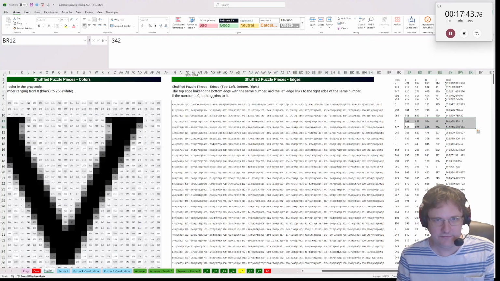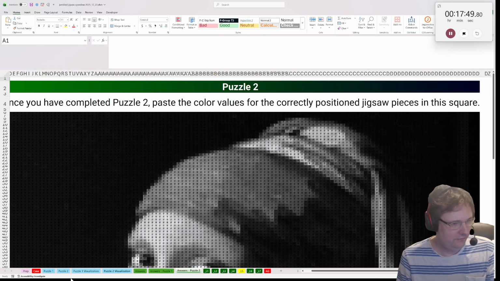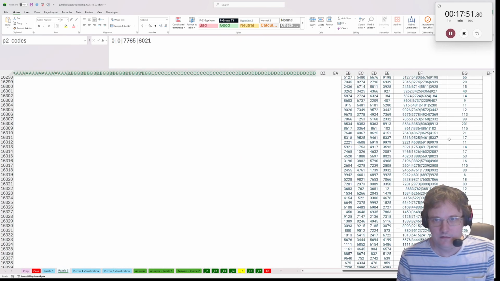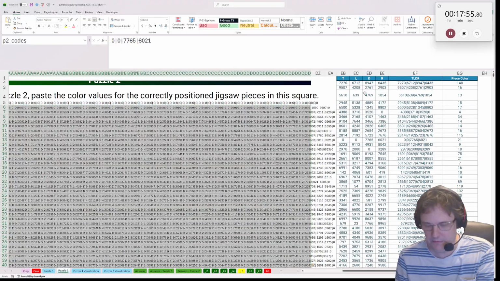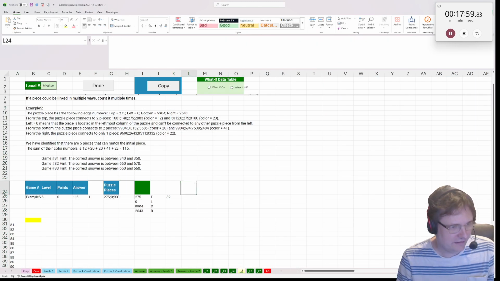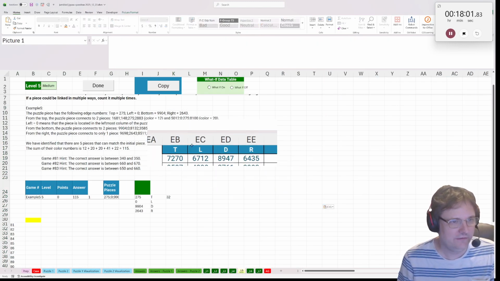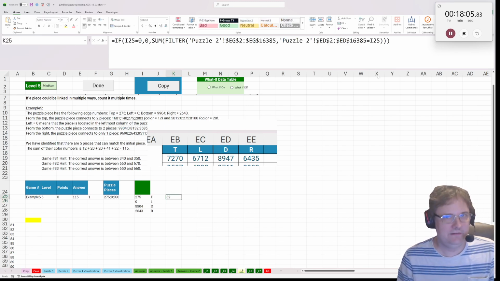Let's take a quick screenshot of this to make it easier. No, that's puzzle 1. I need to do it based on puzzle 2, of course, which is right here. So quick screenshot of that just to help me with this code, right? So this needs to be based on the down, which is ED, right? Stuff is locked, that is not locked, that is not locked.